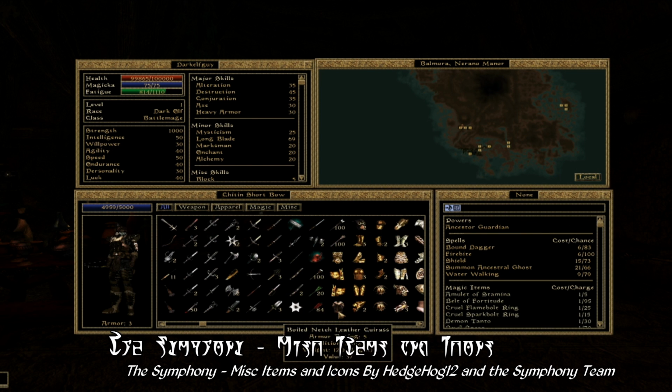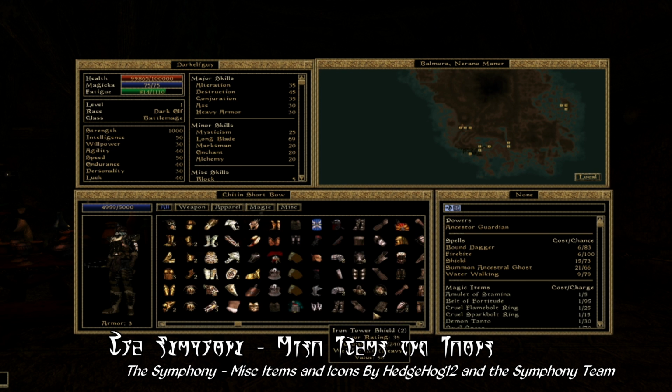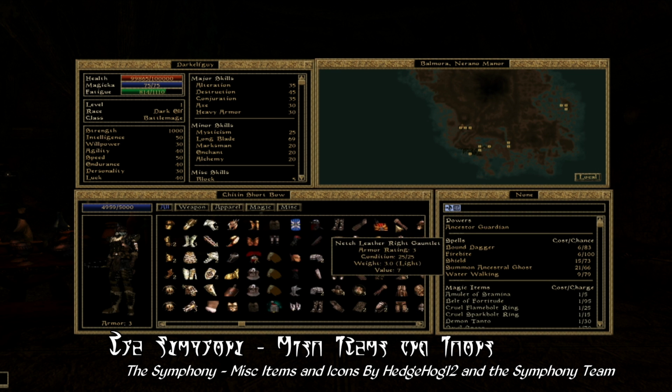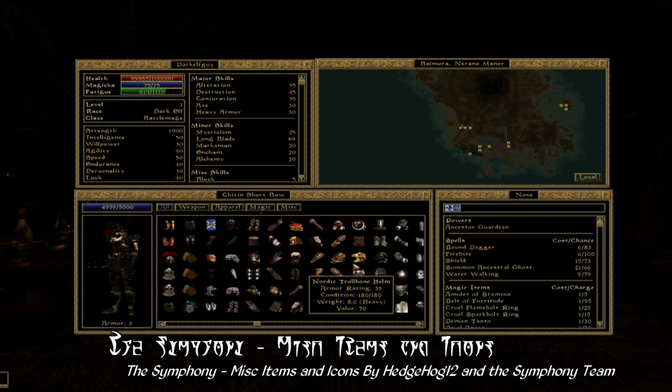And before we move on, I wanted to show you guys a bigger breakdown of the new art for the game's icons. Pretty much every weapon, piece of armor, most rings and amulets, potions, ingredients, books, scrolls, and just about everything else you can imagine have been given new icons with cool new art.